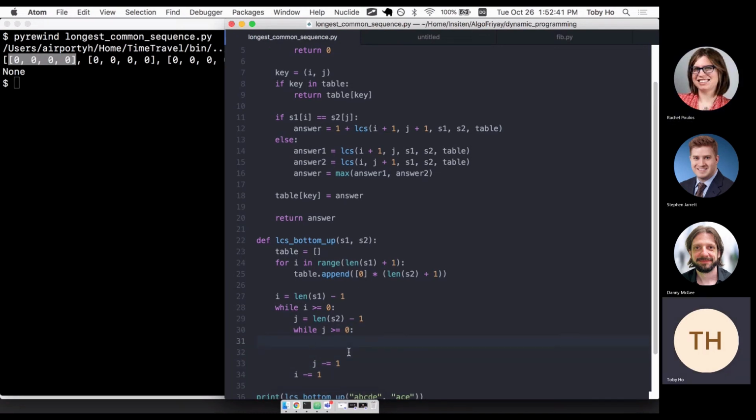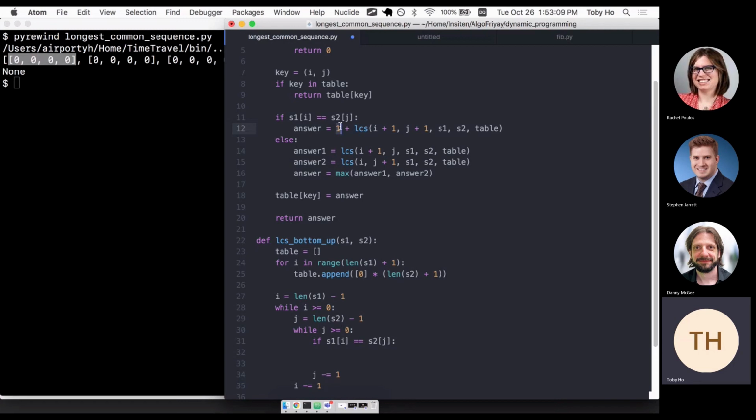And we're actually going to do the exact same logic as we did over here, which is that, if the letters at each cursor are the same, then we're going to add 1 to the count.